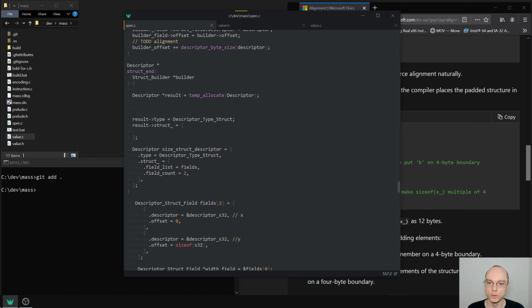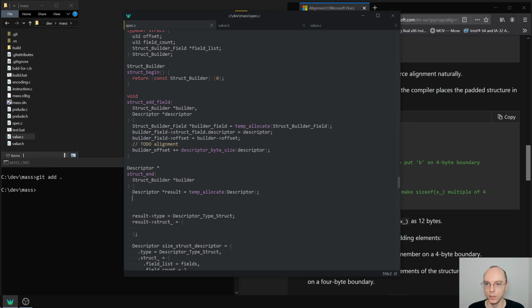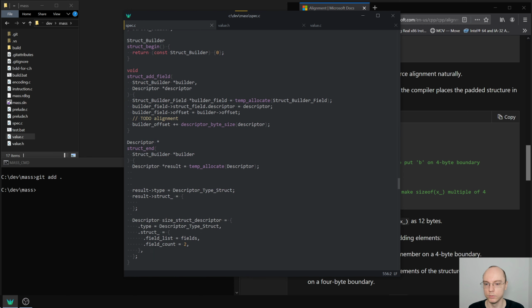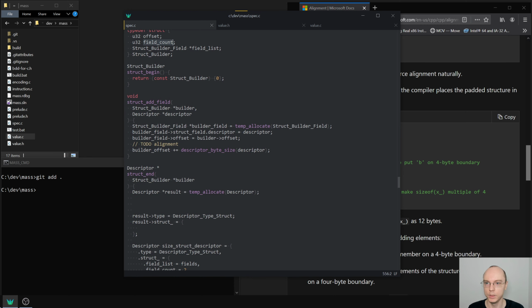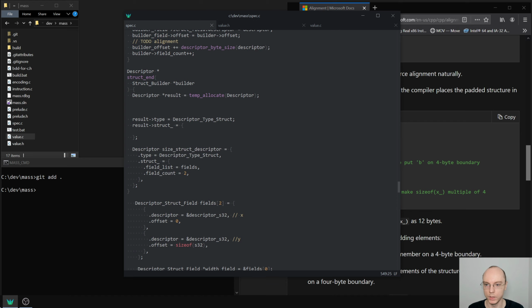Now we want to figure out how many fields we have, which is very easy. We have a variable to keep track of that, which we didn't use, but we totally can. We say builder field count plus plus. Okay, so that means that we can allocate the array of the right size for us.